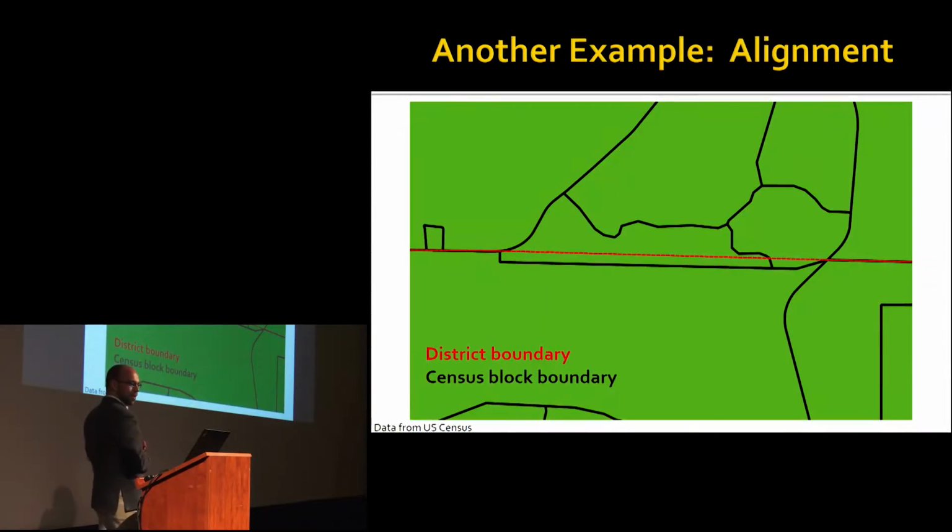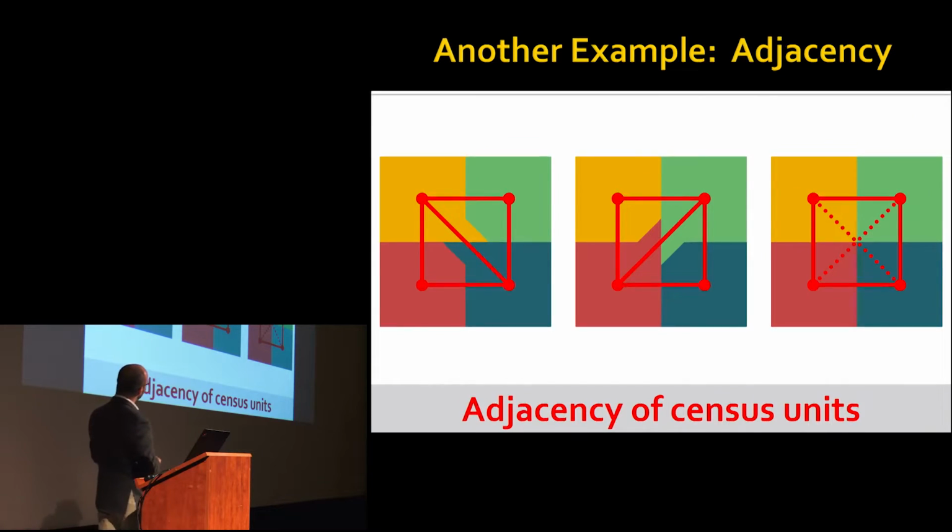So for instance, here we have in red the boundary of a district and in black the boundary of a census block. In reality, these 2 things in this particular map are supposed to be aligned, but you can see that somehow the resolution of one is different from the other, and so these 2 lines diverge a little bit, and you could have 2 different measurements depending on what map you use. Or we've heard a little bit, for instance, in talking about whether we can measure gerrymandering based on looking at the graph, like connectivity, how different districts are adjacent to one another.